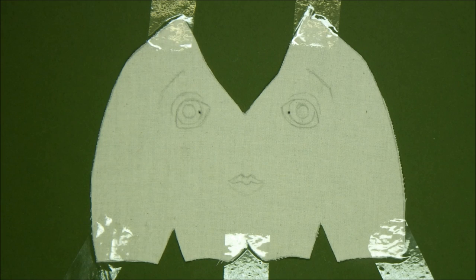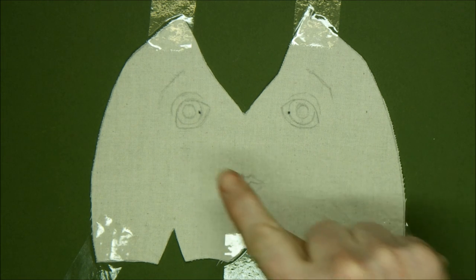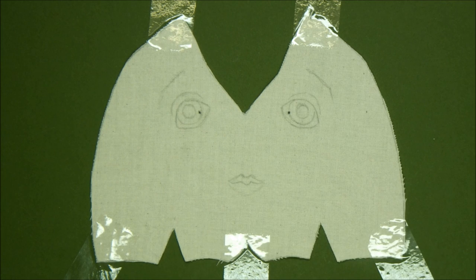I've taped my doll's face down onto a piece of board, as much for ease of filming as ease of painting. Also keep your off-cuts of fabric — they're going to be useful to test how wet your paint is, how well that works on your fabric, and also for testing color as you go along. And we're ready to start painting. Do a little test before you get started: draw an eye on a scrap of that fabric and paint over the top.